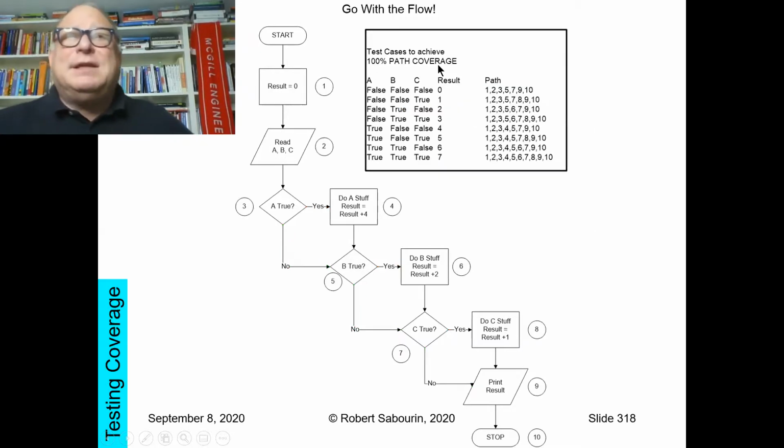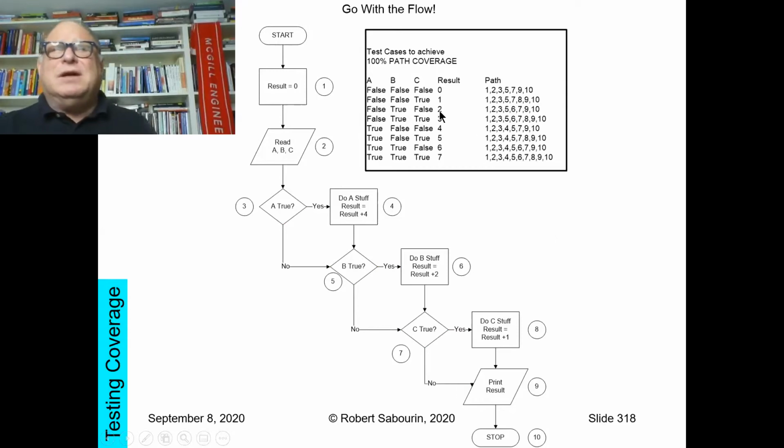Now, if I do 100% path coverage, which is possible here because we don't have any looping in this application, so I test false, false, false, all the way to true, true, true. With these test paths on the right here, I will have 100% path coverage, and I will have achieved in that also 100% decision coverage, 100% branch coverage, 100% statement coverage, and 100% basis path coverage. So I'm fortunate enough in an application like this, I can actually run all of the paths through it with only 8 test cases.